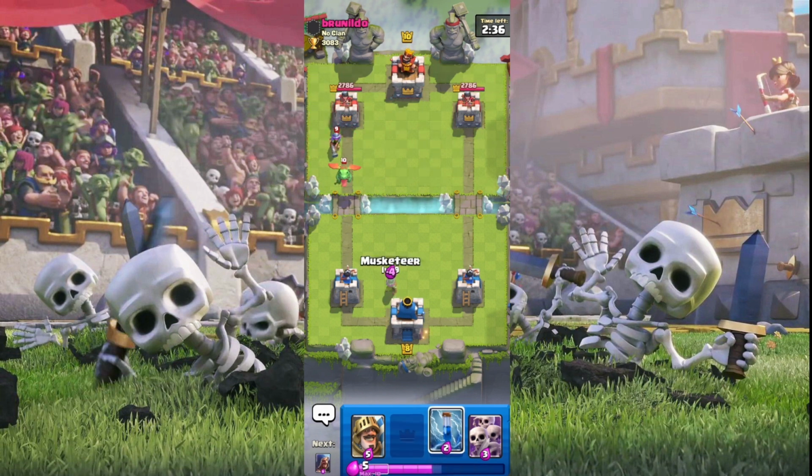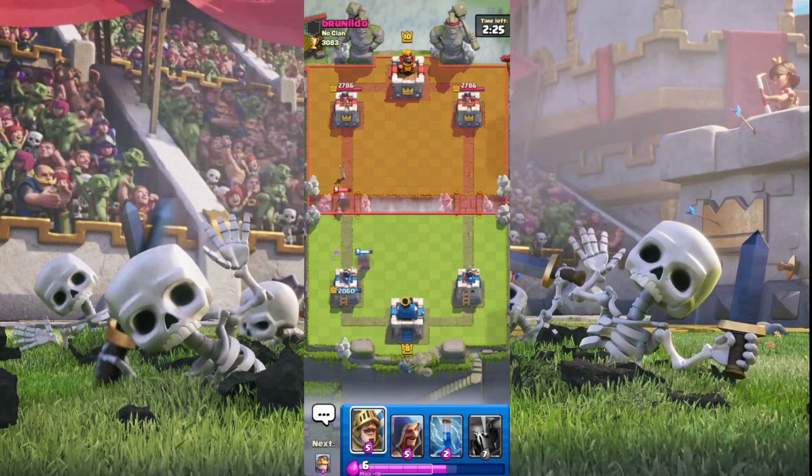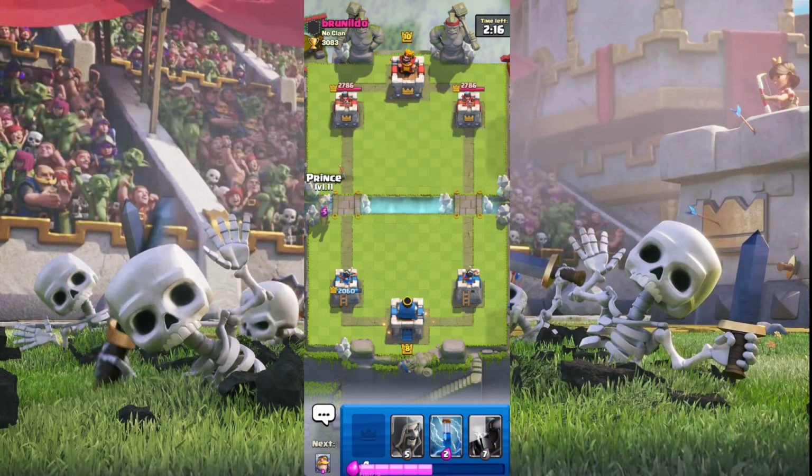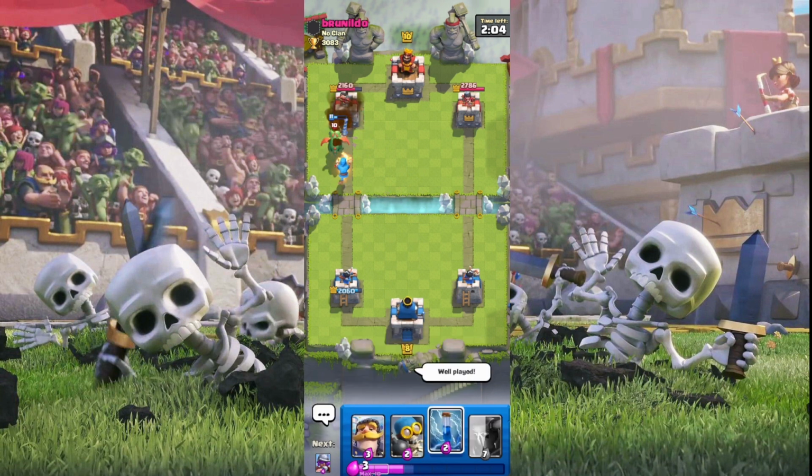Alright, let's protect ourselves with a musketeer. And let's put a Skarmy over there. Okay, not even one hit, that's nice. We're gonna wait and do our usual push with the prince and the wizard. Let's do it. Good luck. Let's see what he does. Bruh. Okay, well played. It's too late anyways.